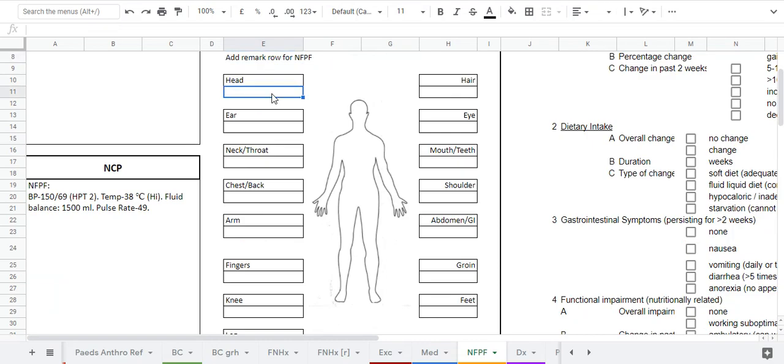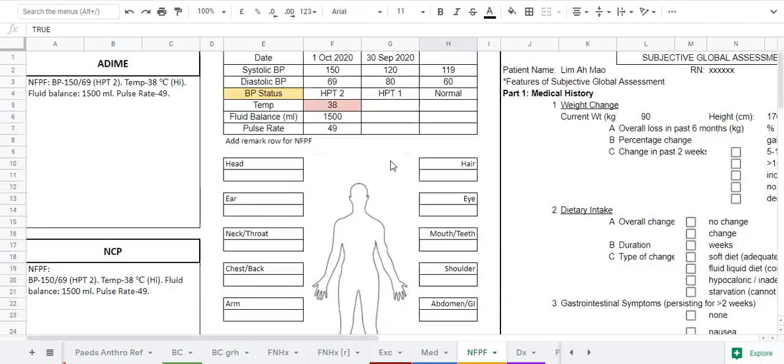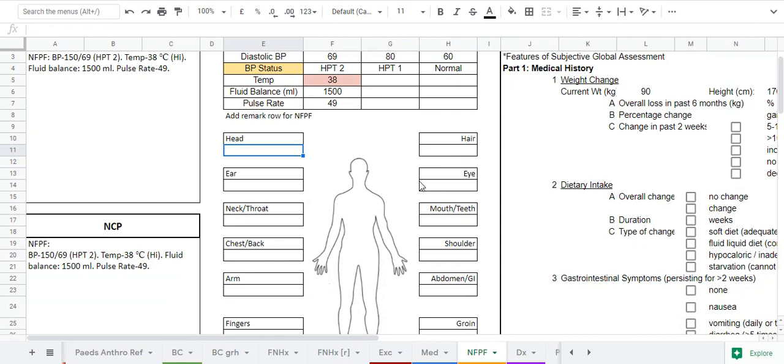Sometimes we can't use this table, area of exam. You can put all this in just for the recording purposes, but whatever you tick in here will not actually be recorded in the time. You have to manually type in at all these areas.